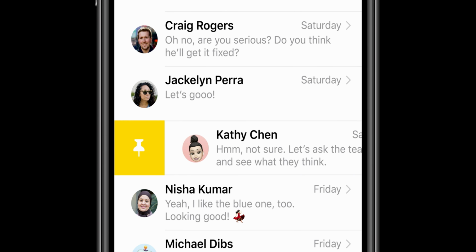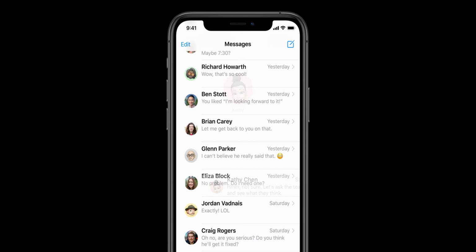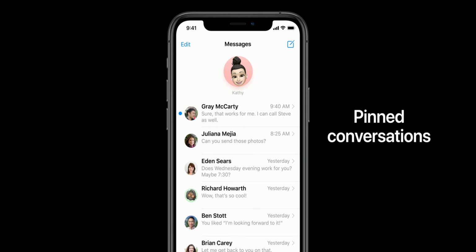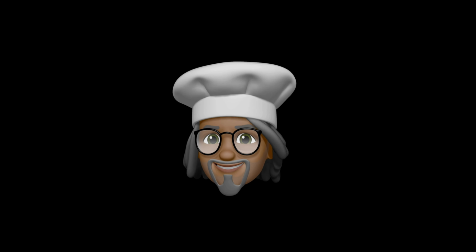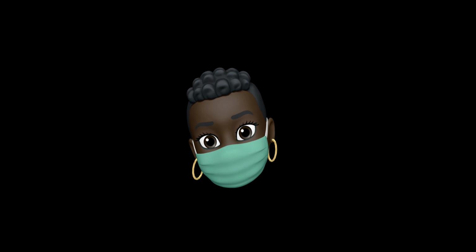Speaking of messages, the Messages app also got a big update. First of all, in iOS 14, you get the option to pin a conversation. This basically keeps it at the top of the app so you can easily access it whenever you need. Now there are more styles and variations that you can choose from, and to match the 2020 style, there's also a mask included. The last major update to the Messages app is the Groups functionality.